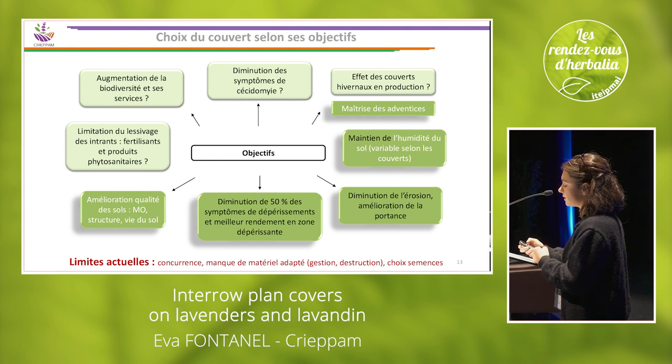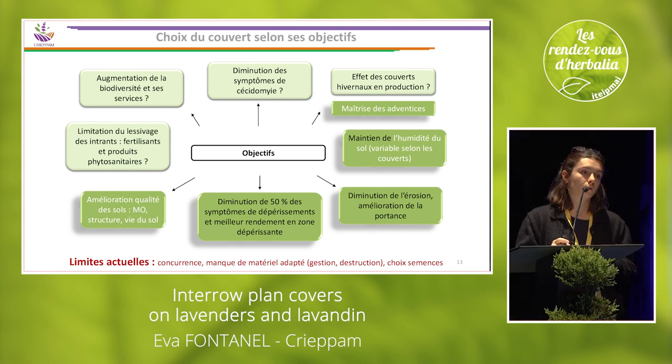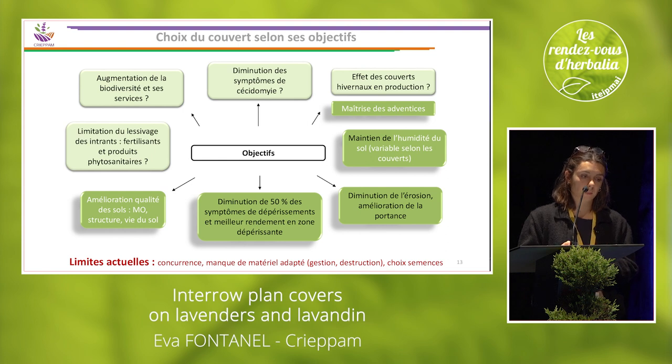Sometimes there are nitrogen issues with water pollution from nitrogen-based fertilizers. Overall, there are still limitations being studied across the sector: negative effects from competition between the cover crop and the main culture, equipment challenges since the sector is not well-equipped to sow, cut down, or manage these cover crops — tools are usually self-built, requiring extra work from producers. We need to improve that aspect, and the choice of crop depending on farm objectives is really key, as each species has its own pros and cons.